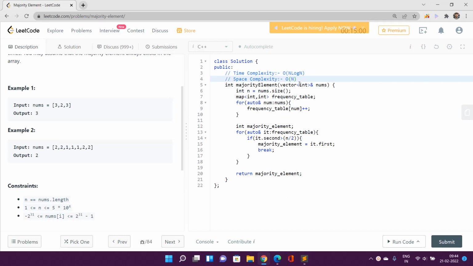So we would be talking about O of n space for the previous solution, right? That should be a point you take care of, because the map is storing the elements, and it is taking some space. Now we'll show how we can do this in O of n time and O of 1 space.